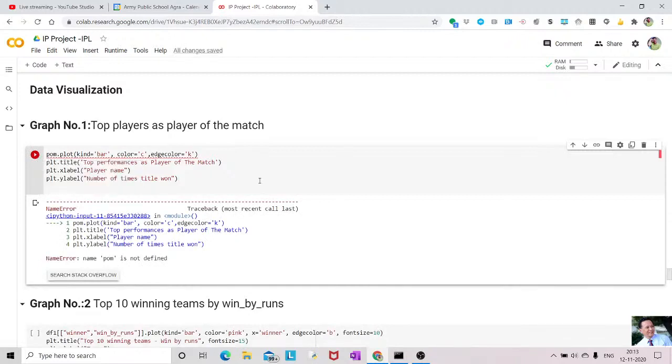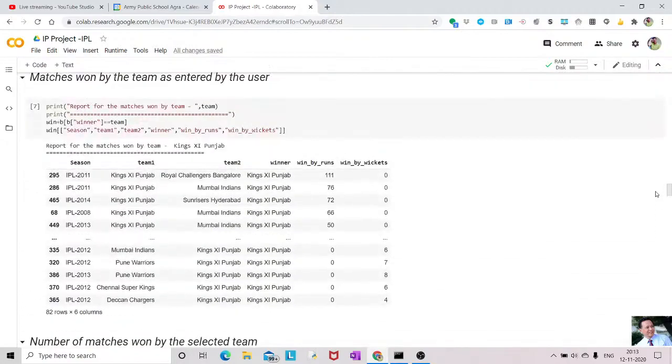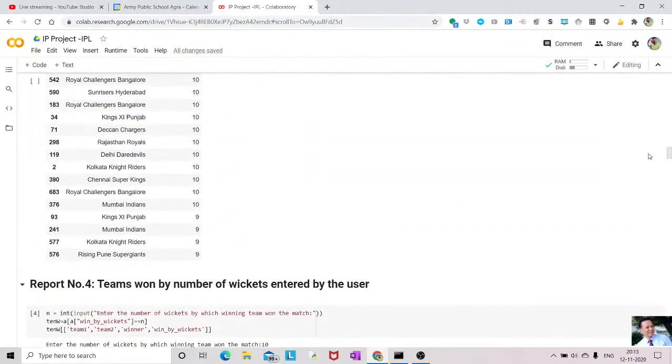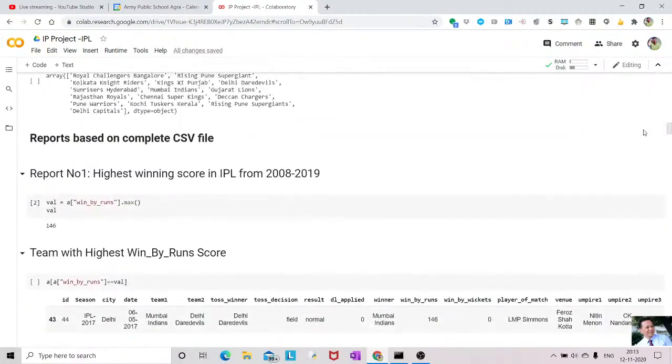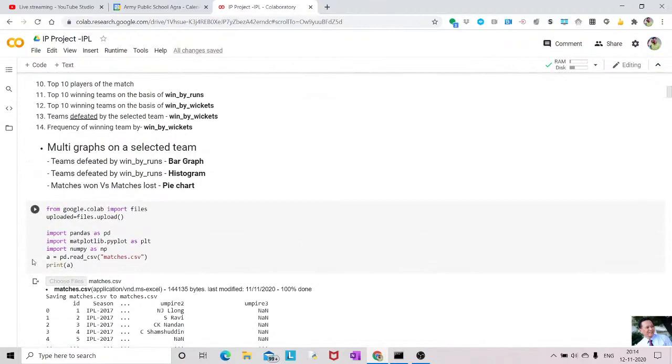Okay, since it is giving the error just because of plot, because we have not initialized matplotlib, that is why I have to create it again or reinitialize it. So here matplotlib again.